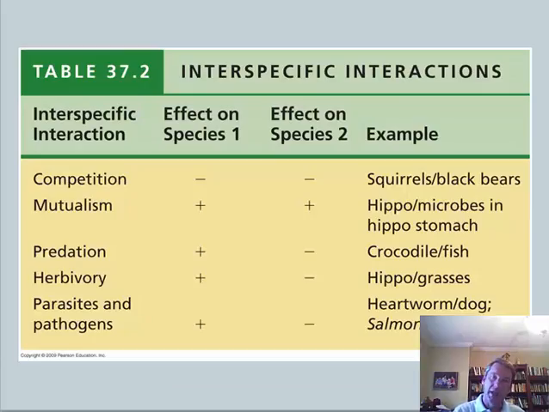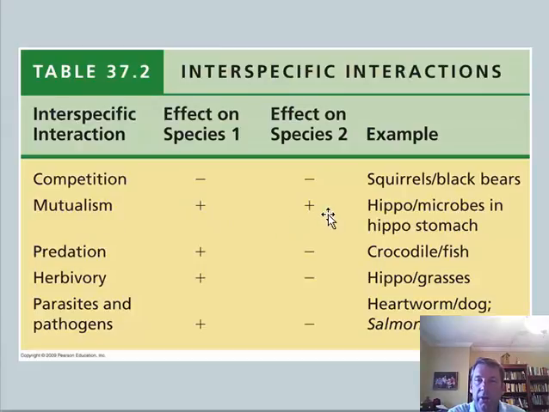So other types of interactions, predation is just one. Predation is one where one's benefited and the other is harmed. You have the predator, he's benefited, he gets food. Then you have the prey, he is the food, so he's harmed. So we put a negative for the effect if they're harmed, a positive if they're benefited. Other types of relationships in these communities would include parasitic. Parasitic is going to be kind of the same. You have one that's benefited, the parasite, and you have one that's harmed, the host. Herbivores, same thing.